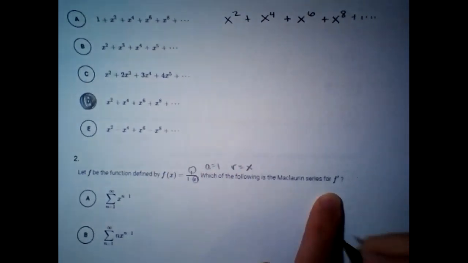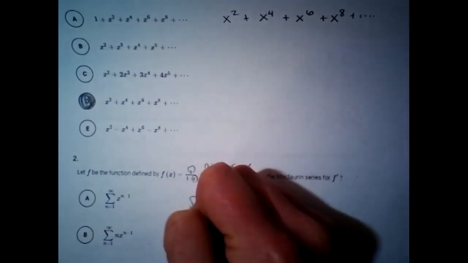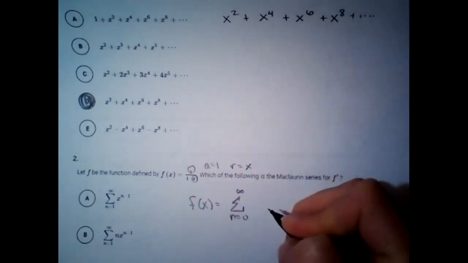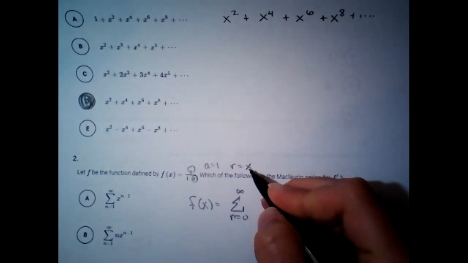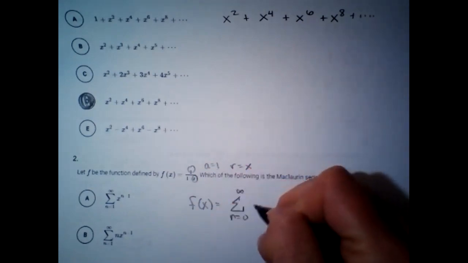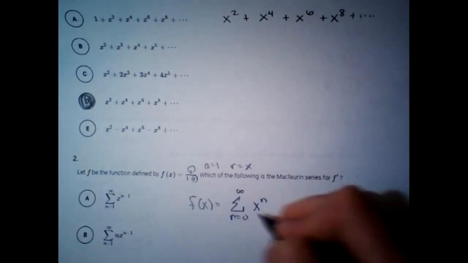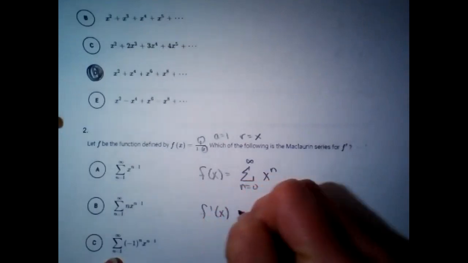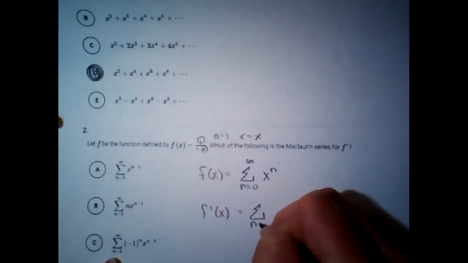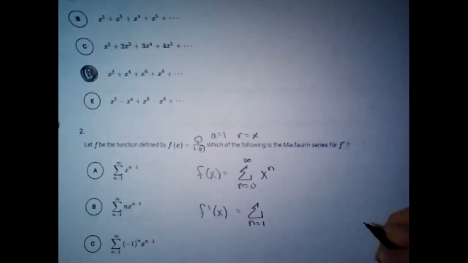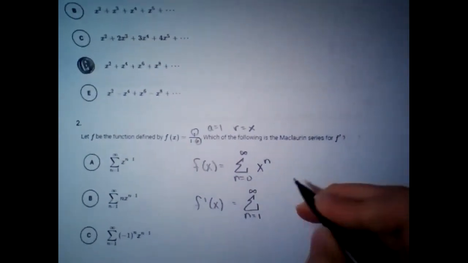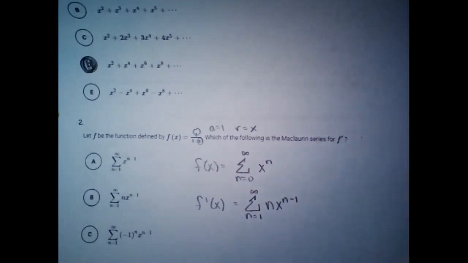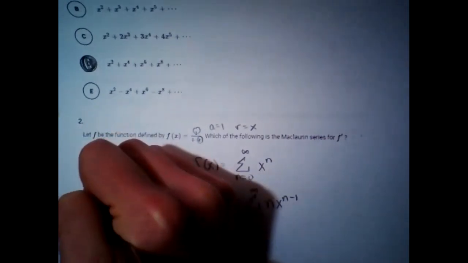They're asking for a derivative. So we're going to write out the function and then we'll take the derivative. So it's going to be n is 0 to infinity, and it is a times r to the n. So this is going to be 1 times x to the n. You can put 1 times whatever in there if you would like to. All right, and then when you go to do the derivative, I believe they started all these at 1. I'll talk about that in just a second, why it's 1 instead of 0. You're just going to do the derivative of this. So you're going to bring the n down, and then it'll be x to the n minus 1. And so that one is B.